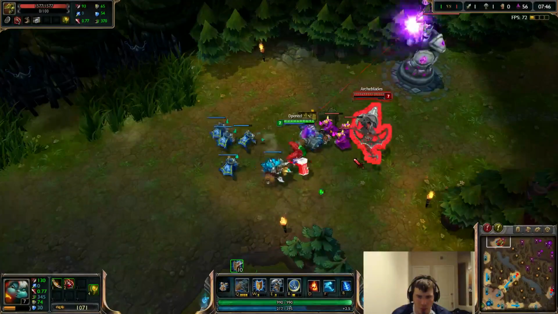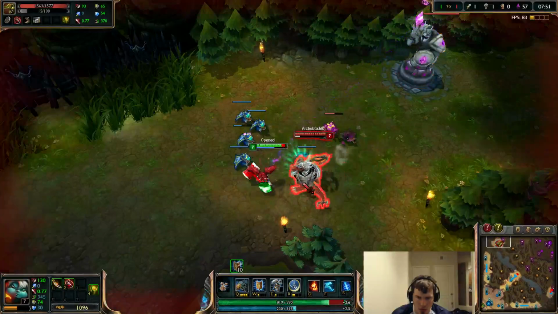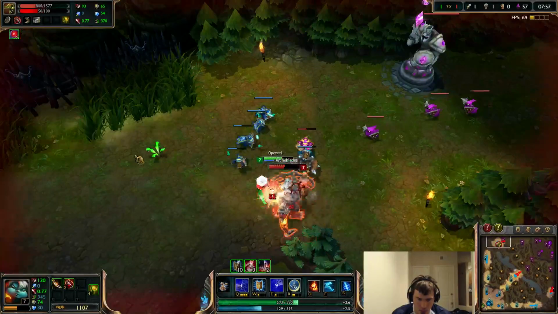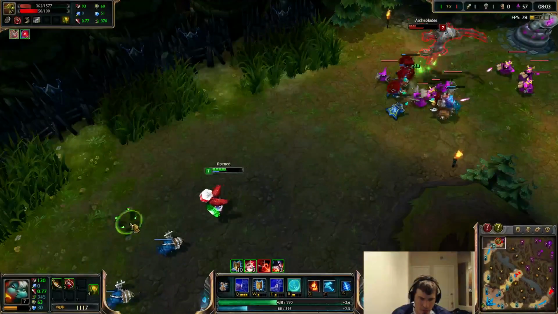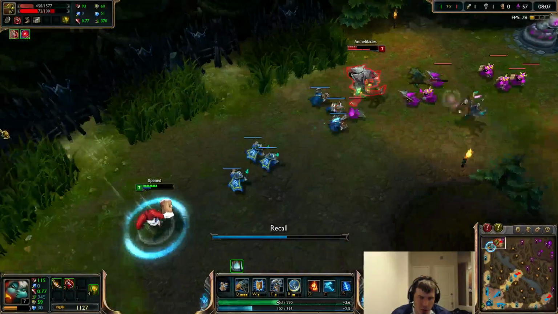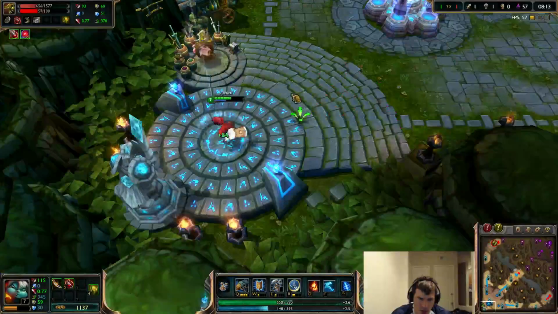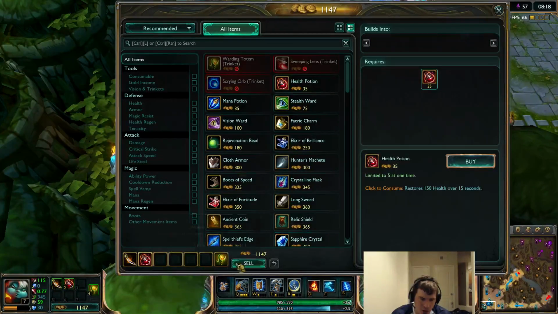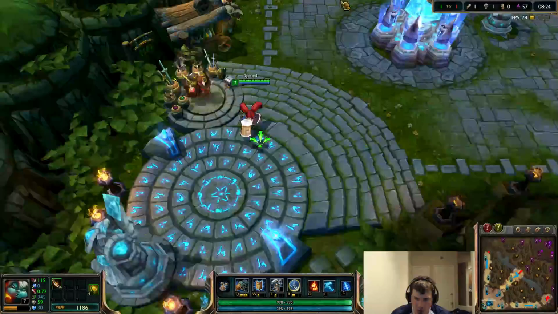He's already got his giant's belt. Ah, crap. He still has his ult, so you gotta be careful. Now's actually a good time to be. I'm low mana. Of course, it wasn't that good of a time to be because I'm just short on this, but as soon as you can, get your Sheen.